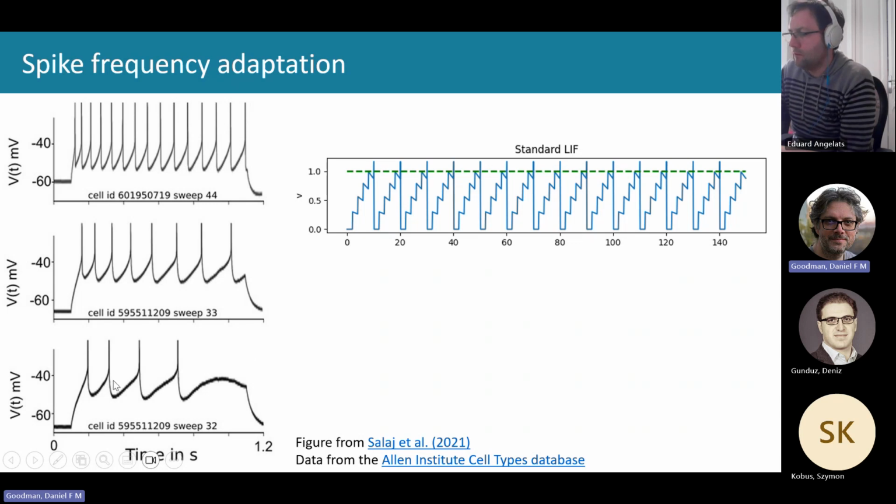There are some neurons that will only fire a single spike at the beginning of a regular train of spikes, those onset cells. There are some that will do what I've shown here, which is that the spacing between the outputs will get longer and longer. There's some that might fire a burst at the beginning and then stop. There's some that will only fire when the input switches off. There's all sorts of different behaviors that you can get.